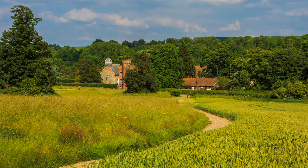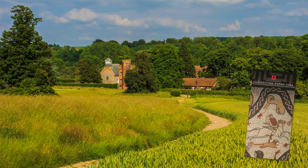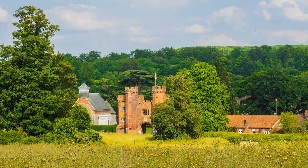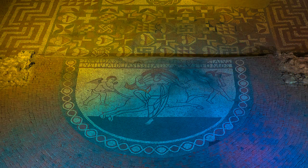A glimpse of Roman high life is seen at Lullingstone in the peaceful Darent Valley, about seventy miles up Watling Street, today's A2 highway. The earliest house was built around AD 100. By 360 a new dining room was added with remarkable mosaics which today are preserved under cover. This mosaic shows the abduction of the princess Europa by Jupiter disguised as a bull.